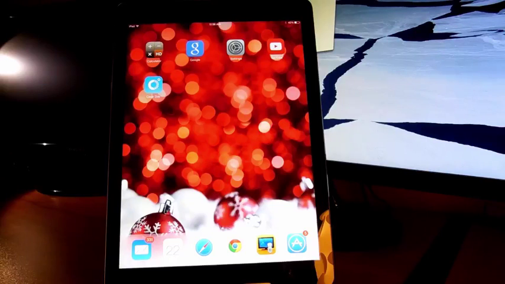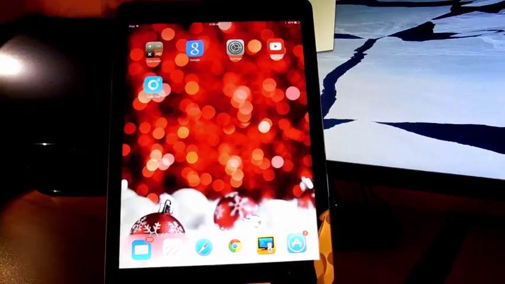It's an untethered jailbreak, which is great. And it's also available for Mac and Windows. And according to Evasion, they say it should only take about 5 minutes. So, I started by downloading the software. I'm going to include the link below. Now, it says simply just plug in the iPad.